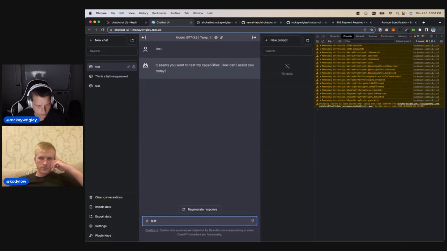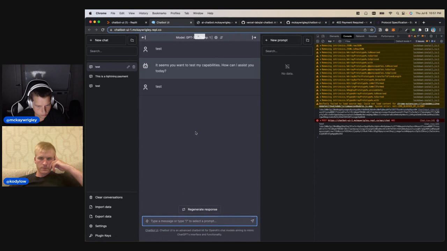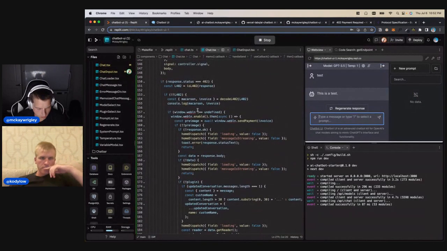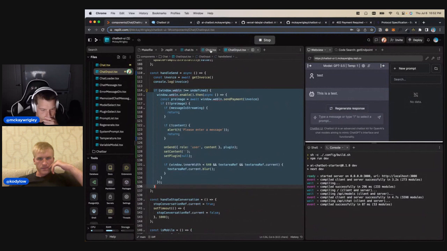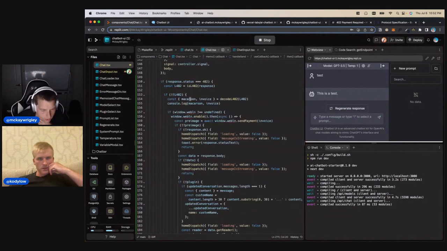So this should fail. That's our 402 error, which is just being handled really poorly on my end of the UI. Yep, the macaroon and the invoice looks correct. Those are correct, yes. It's not calling window.webln. Did I do M this time? No. Can we console log inside of that? So is it getting into there?